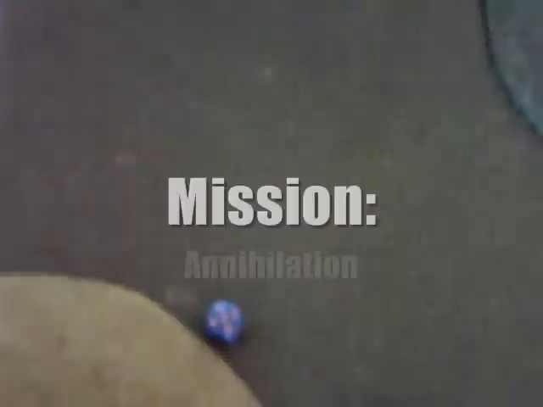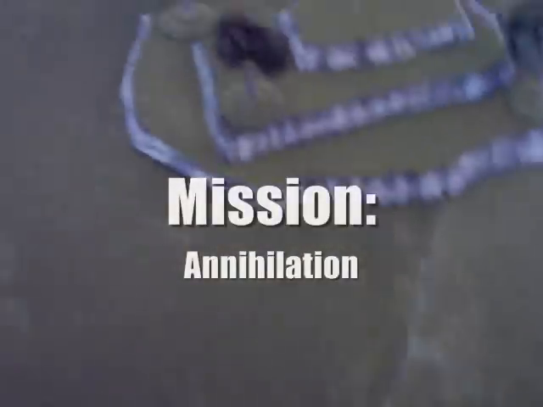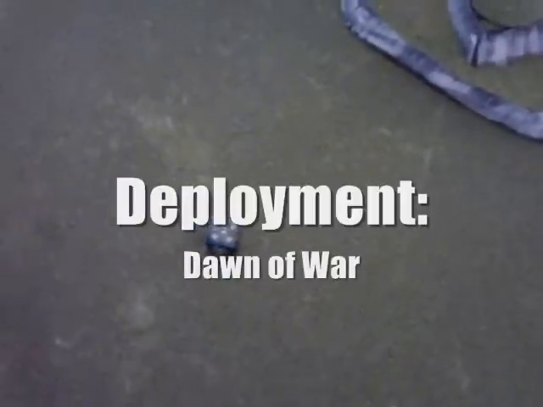Okay, here is the table. We've got a hilly landscape with some trees and forests everywhere, some rocks, so there we go. Steve's going to go ahead and roll for mission. Alright, 5. That is Annihilation. Ooh, sweet. I've got lots of kill points to give up. And Dawn of War deployment again.